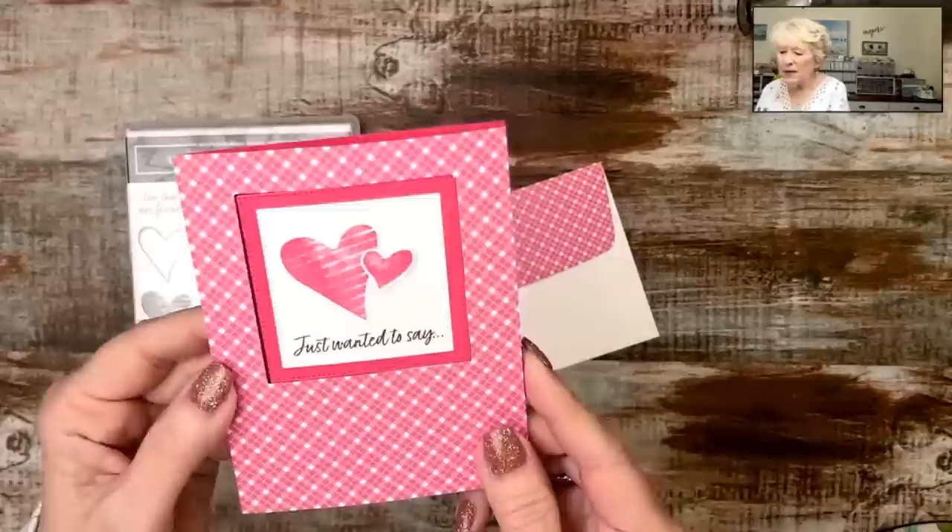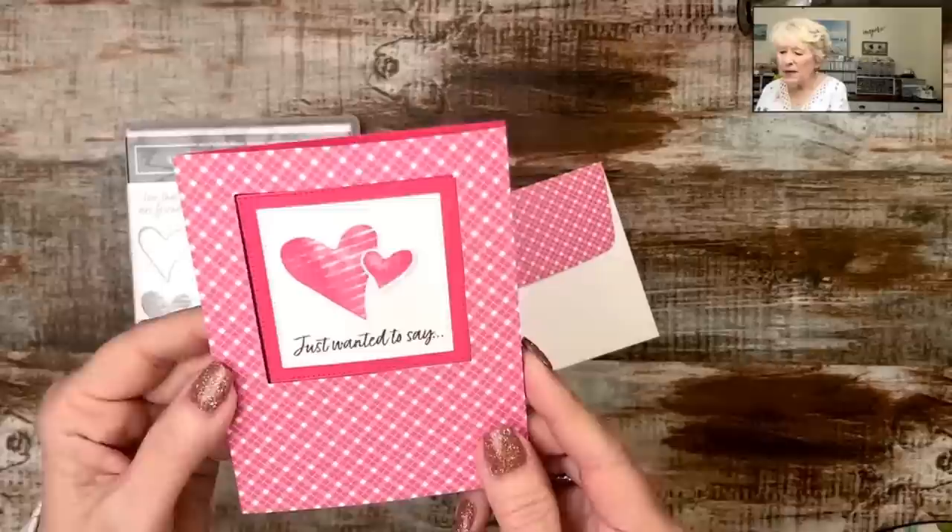Thank you, Margaret — she says she loves my shirt. I did get my nails done today, so there'll be a closeup of that. Renee says the ad for your video is for stamping plates for your nails — how funny is that! Sue says that people seem to love getting fun folds. I think when they get them they're like, how do you open this? It's kind of intriguing. So we're going to get right down to it.